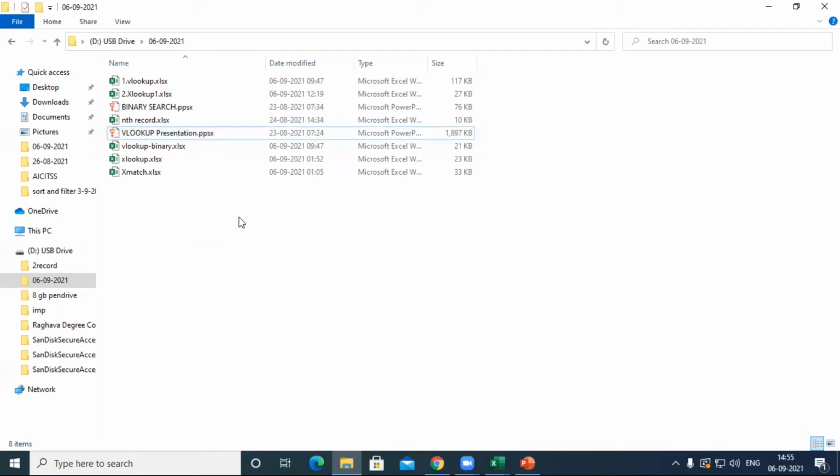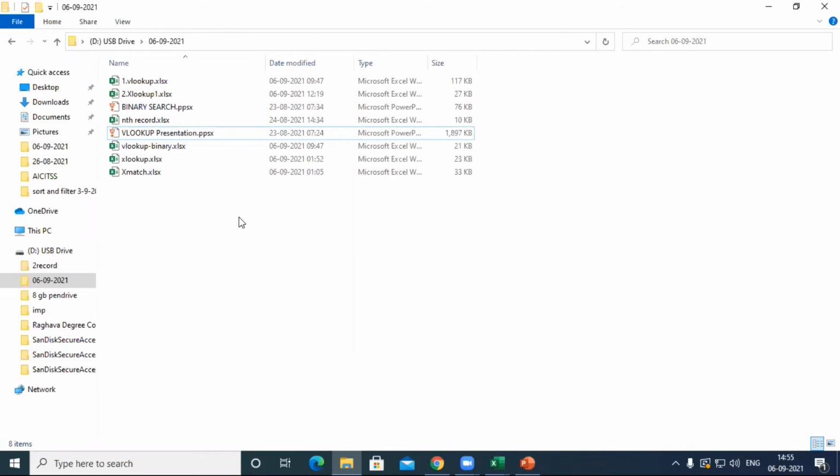By using XLOOKUP, we overcome all the problems raised by using VLOOKUP. It's an excellent function, which is available only in Office 365. You may not use it in any other version, 2019, 16, whatever it may be. You can't get this one. It is only available in Office 365.